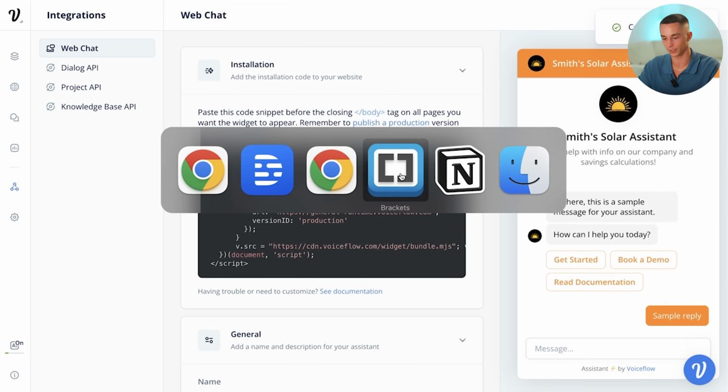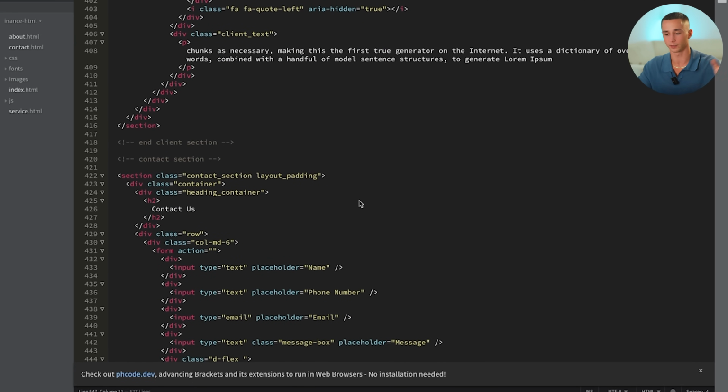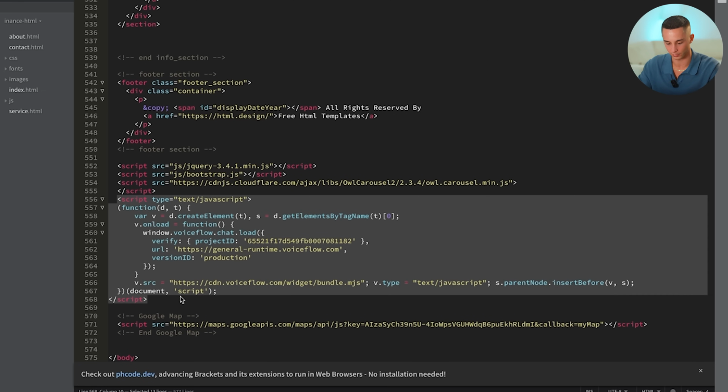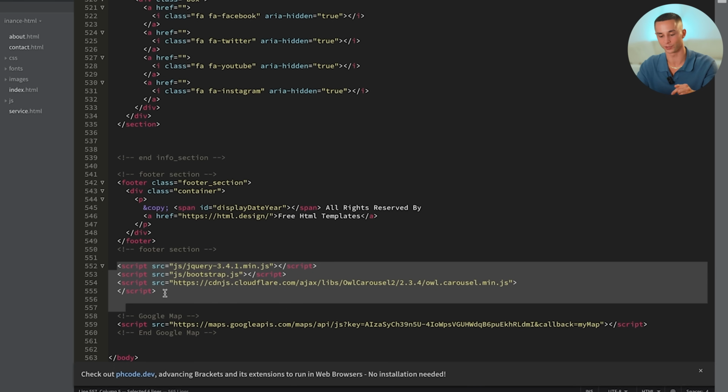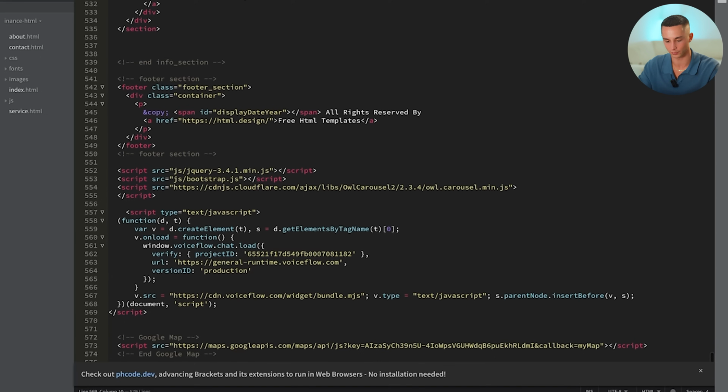And in this case, I've got a demo website, as I did in my recent video. I've just pulled a free template off the internet somewhere that looks kind of similar to a solar company. And all you need to do to add it to any website is to come down to the bottom and add it as a script tag. So here, I'll delete the old one. At the bottom of most websites, you should see a stack of these script tags. All you need to do is sort of jump in between a couple of them just to be safe, and then paste in that script tag there. We can save that. I can run the website.